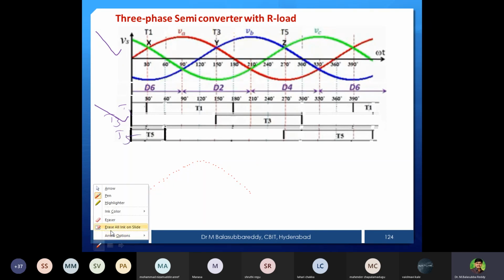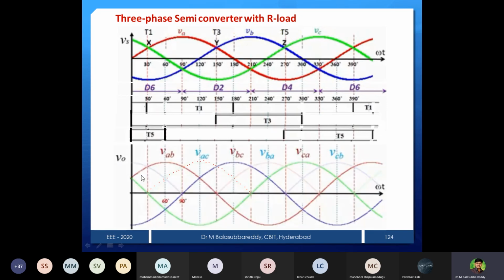Then third step, what you have to do? You have to draw the line to line voltage. What is the difference between phase voltage and line to line voltage? There is a 30-degree phase shift. So the same thing, instead of starting here, you can start somewhere here. If you draw the same thing, you can see that. For the phase voltage it started at 0 here, but a 30 degree phase shift is there, so we can start from this point. So this portion onwards will get shifted. Just 30 degrees is going to be shifted, and this is the line to line voltage.